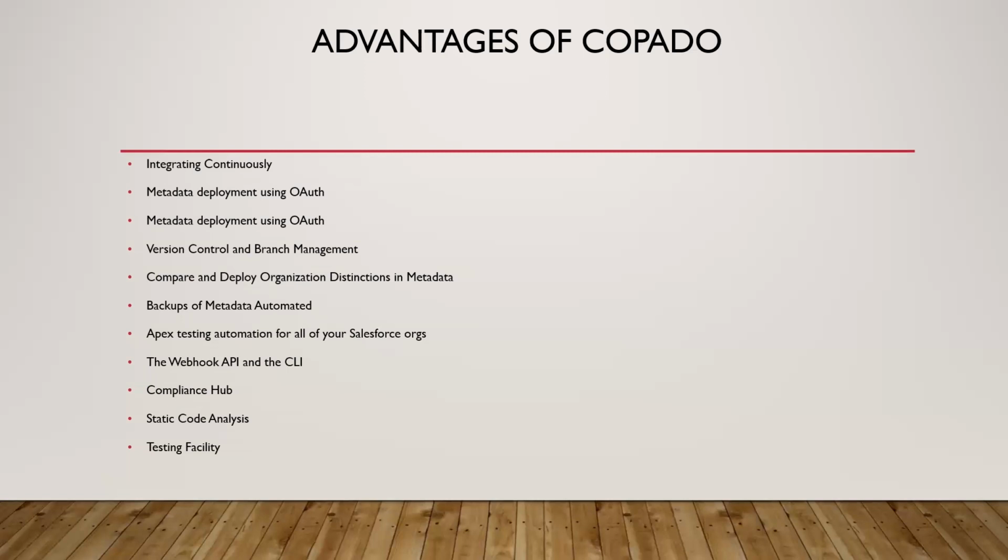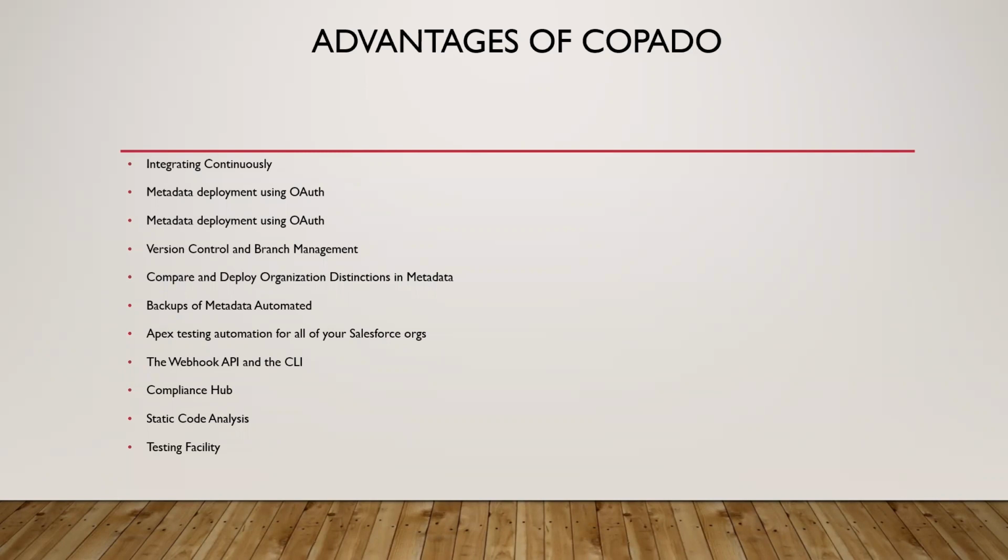Okay, compare and deploy organization metadata. So you can compare, basically check the difference. For example, you are deploying one feature in production, and your feature is overriding another feature. So before deploying, it will compare what was previous and what is now. So you can compare your metadata, and after that, if everything is fine, then the release manager can deploy in production basically.